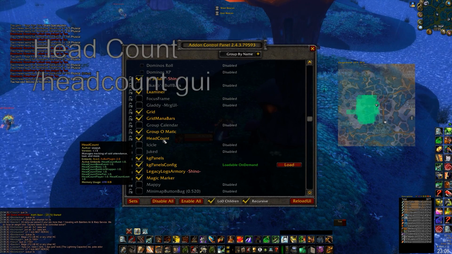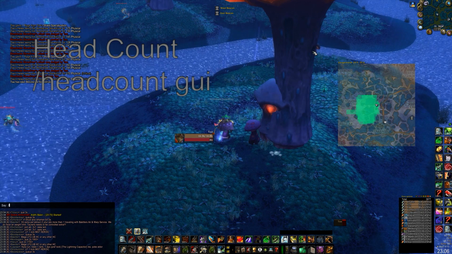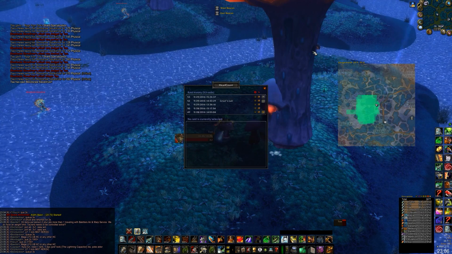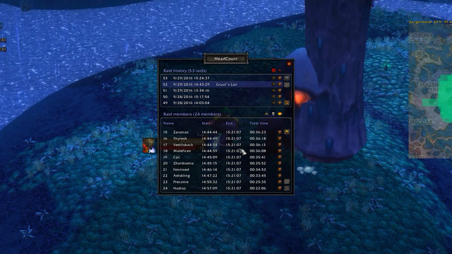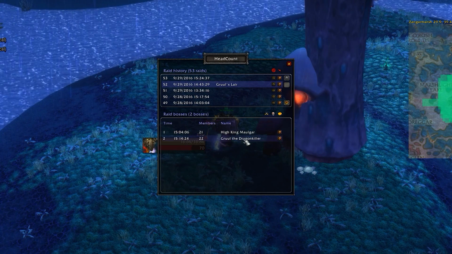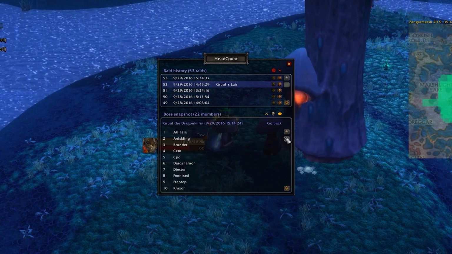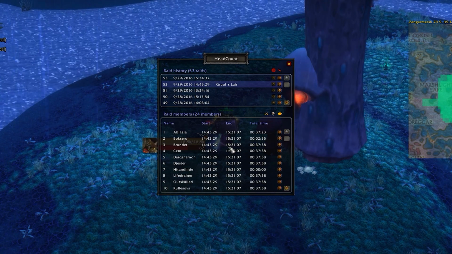Head count is a good add-on. Let me type in head count GUI. Is that what I need to type in? Yes, sweet. So we see Ghoul's Lair. We see all the people who are present on Ghoul's Lair, 24 people. I can click on the loot and see what dropped. I can click on, see who was where. Click on who was specifically there for the fight, as opposed to who was there in the raid.